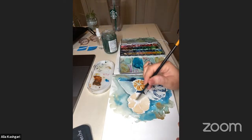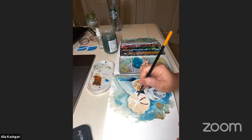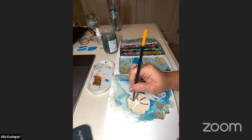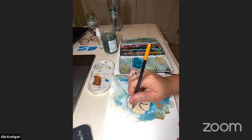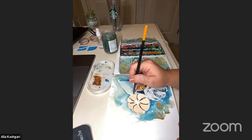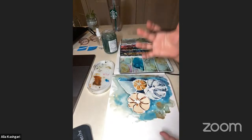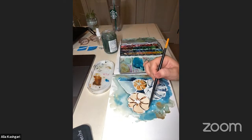And then it has those lines that are kind of defined as raised edges. So I'm just going to do that for them, very, ever so slightly, not even touching the paper, but giving those lines their own space, just creating those lines like that. So very, very lightly. And then maybe while I'm at it, I can do that because, why not? Right? So that created the plumpness of the pumpkin.